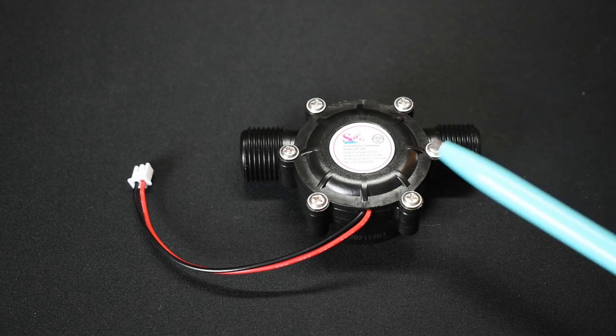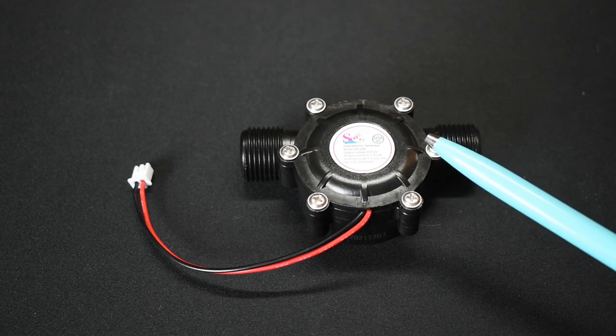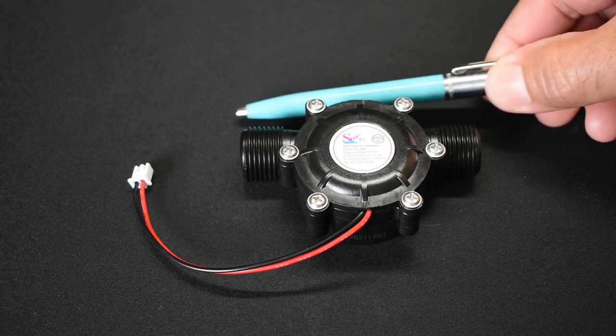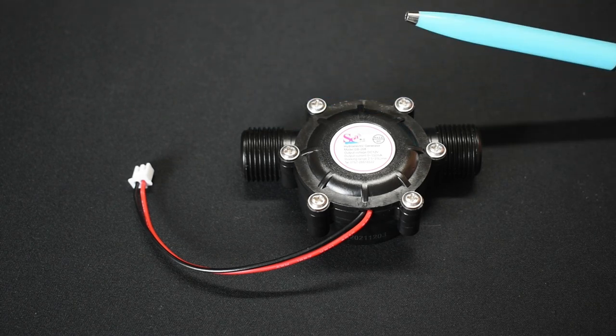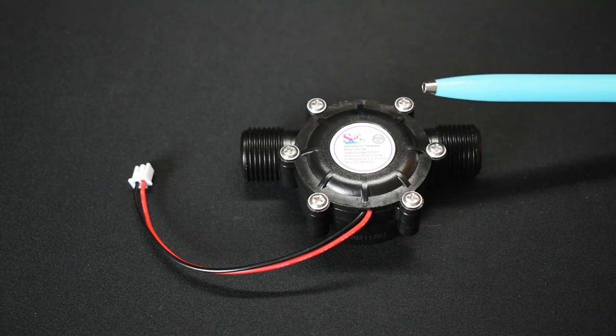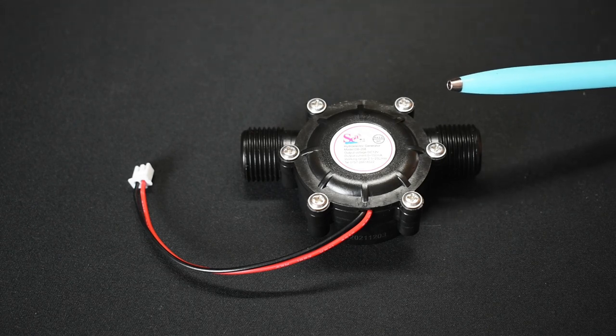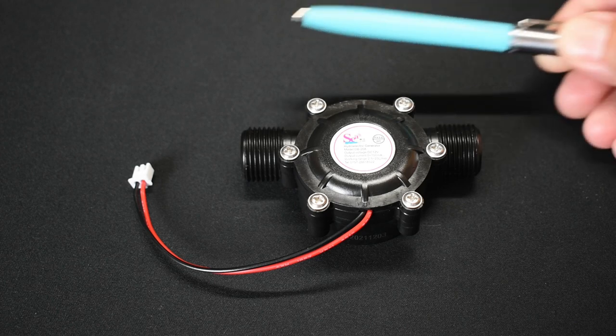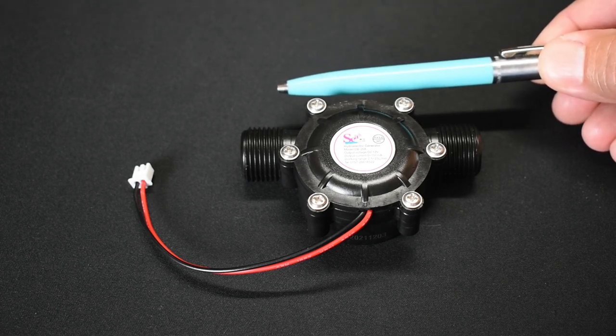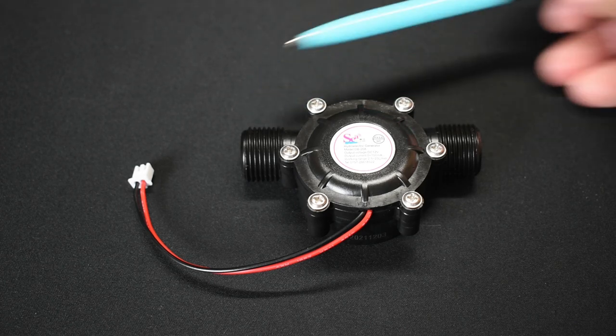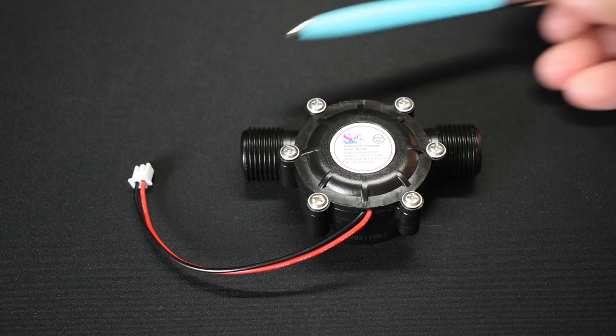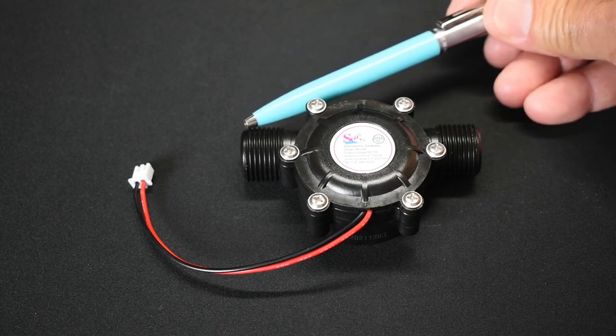Now even though the power output is low for something like this there are a couple of uses. The first one you may want to monitor a water line. You want to know if water is being used especially like an outside hose bib far from your home. You want to make sure that there's no one using it when you're not there. So what you can do is connect this in line closer to your home where the pipe would be leading all the way to that hose bib.